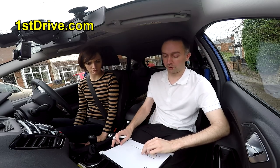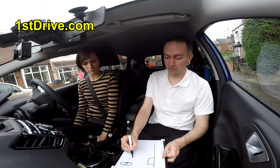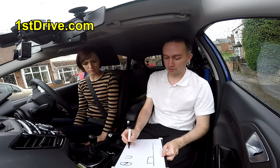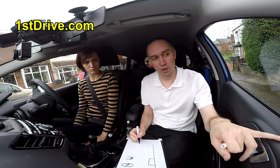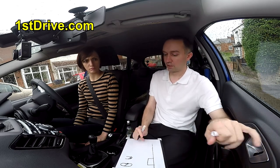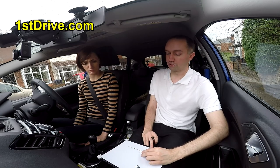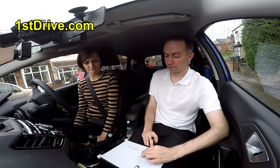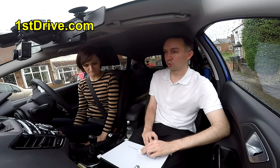Now this is the harder part, and we'll see if you can see the tyre or not. Because in the left mirror, this is the other reference point. You've got to see the curb will be going up like that. And your front door handle should be fully over the curb. That's when your car is right back like that, ready to go right. So you then turn right all the way. When you're parallel with the curb, you get the wheel straight, done. That's all there is to it.